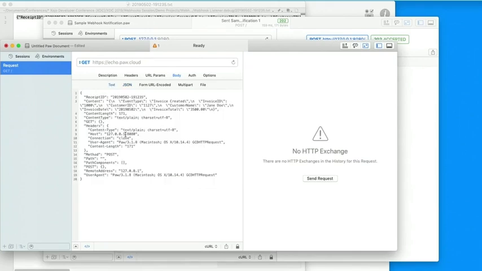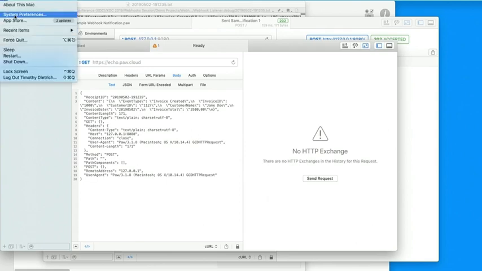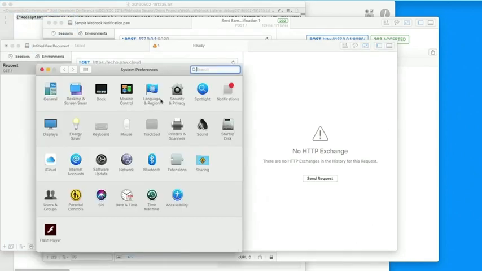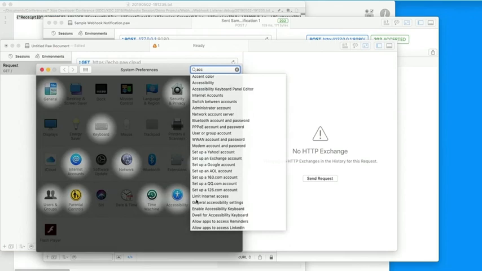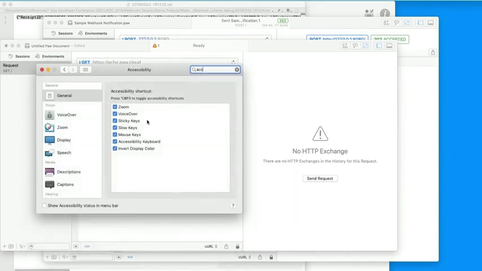I realize this, do you guys know how to zoom? Like, command? Option. Come on. So it's what?